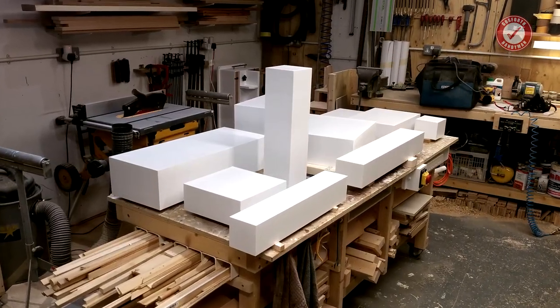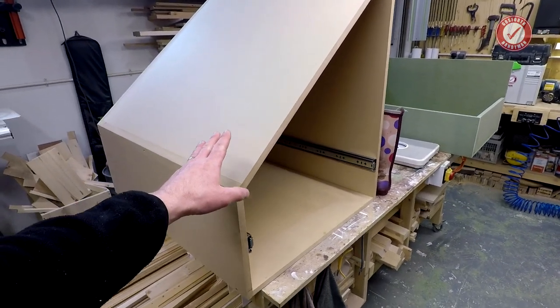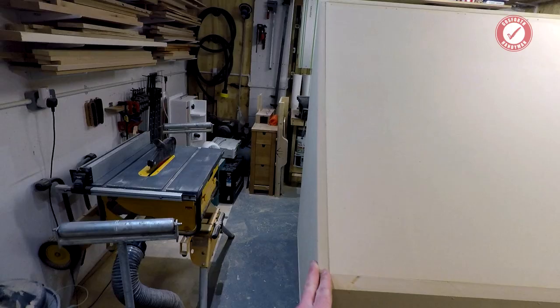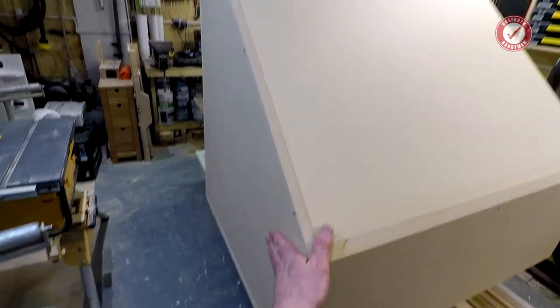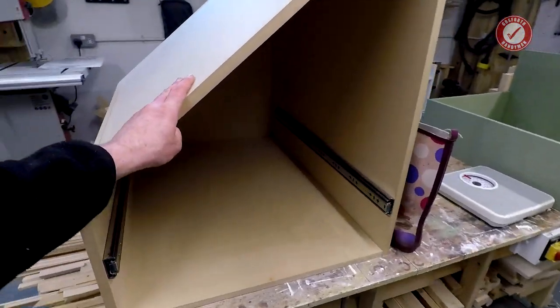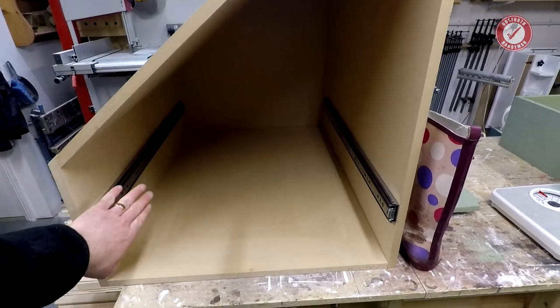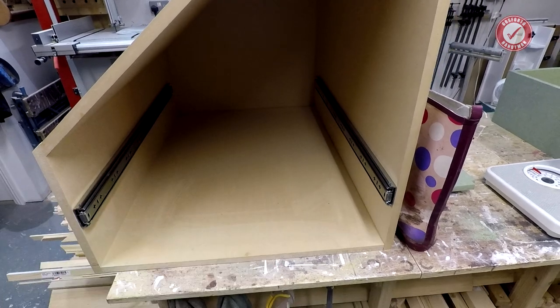Job-wise, if you were following us last week on Instagram you'll have seen I was making display cases for an upcoming exhibition. Now I'm onto this understairs storage job — basically cutting out an understairs area with shelving, a space for a washing machine, and a pull-out shoe drawer. This is the shell of it; it's huge, nearly a meter deep, just normal MDF as it's essentially a framing liner piece.